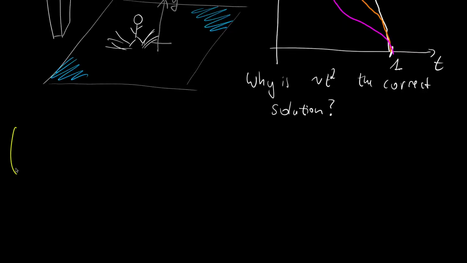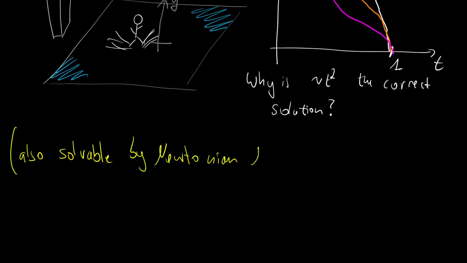And if you look at the problem of our diver jumping into the water, you could of course say that this is solvable by Newtonian mechanics. Newtonian mechanics is just a complicated way of saying that we use the classical F equals m times a and then solve the ordinary differential equations. But that's not what we're doing here. Still, we will see later on in the video that this equation naturally arises from the approach that we will be using.